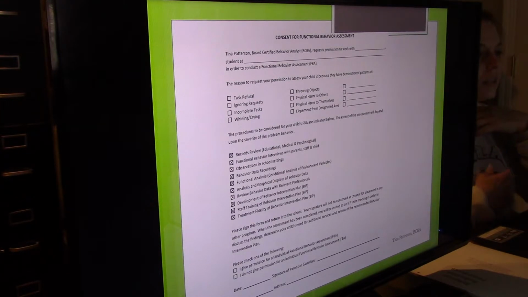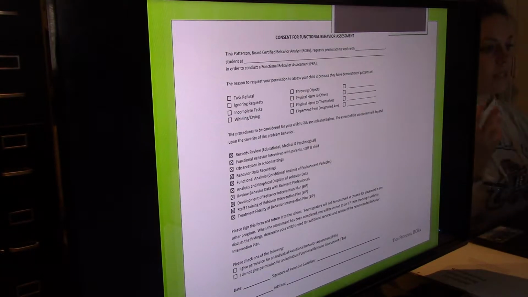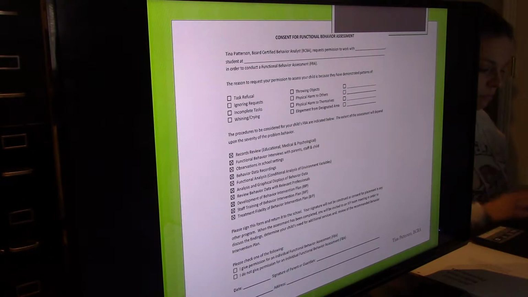I'm not just giving this behavior treatment plan because I think that this is going to work. I've really done my homework and I've researched this child and their behavior. Their function of behavior matches up to these research-based studies of these programs that work. So I'm not just going to pull it out of my butt. Okay.